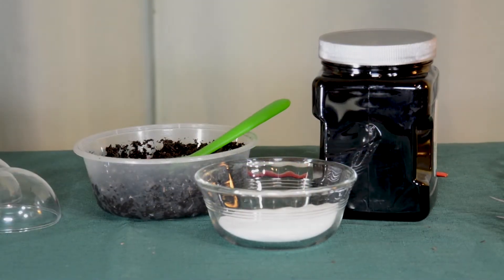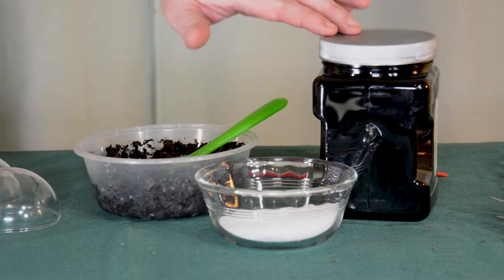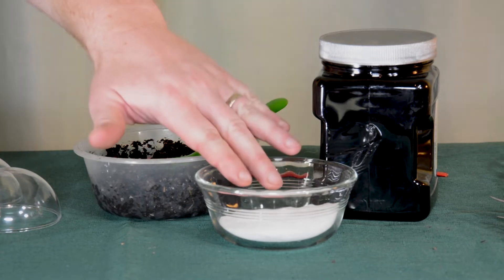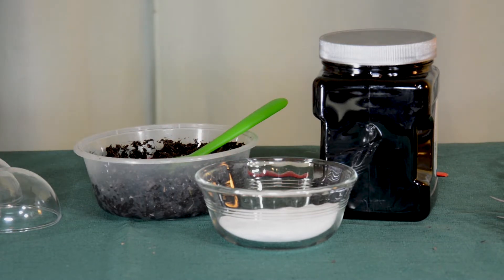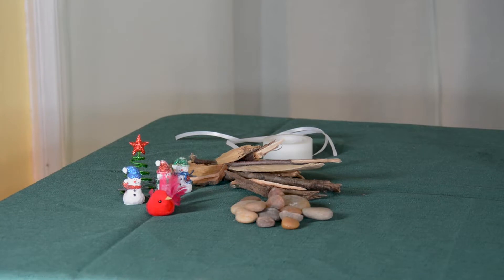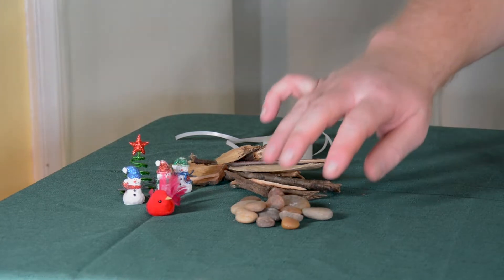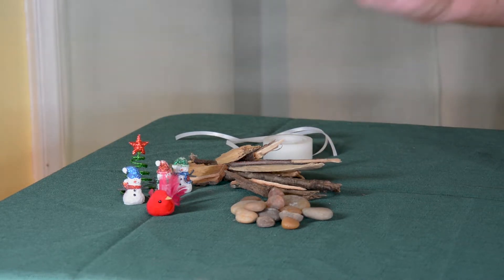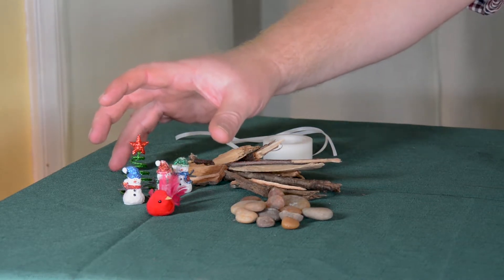The types of plants you choose are going to play a role in what type of growing media you'll use when creating your terrarium ornament. If you're using succulents or some other sort of rooted plant, you want to use potting mix, and getting some activated charcoal may also be a good idea. If you're using air plants, you can use sand or small gravel to place your plants in, and if you're using moss, you can use soil or whatever that moss was growing on. You may also want to look for some decor to include in your terrarium ornament, such as rocks, sticks, or bark. You can also use any kind of knick-knacks laying around the house, or look for these in a craft store.